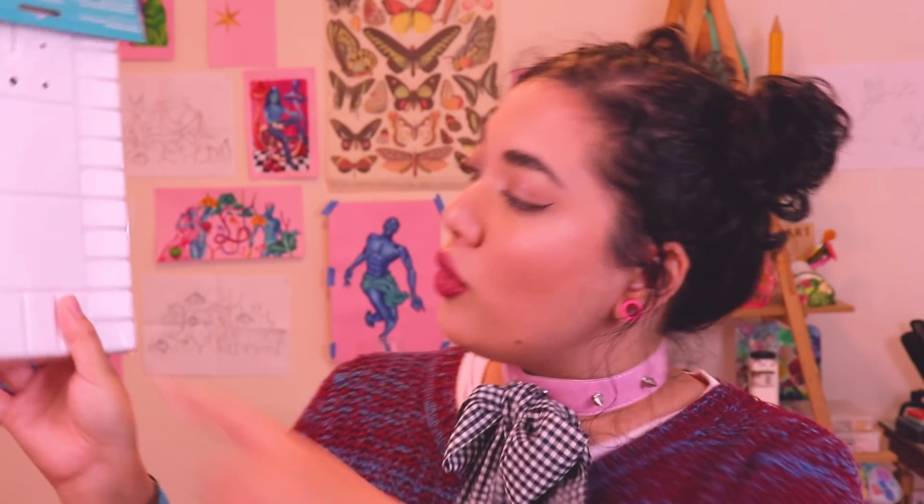I wanted to buy a lot more art stuff, but by this point I was kind of shopped out. I also bought a palette while I was there. It's got way more pots than my other one, so I'm excited to fill this one up. Now I actually need to buy more paint to fill up all of this. Again, you'd think that these would be easy to get in Australia, but they're really not.